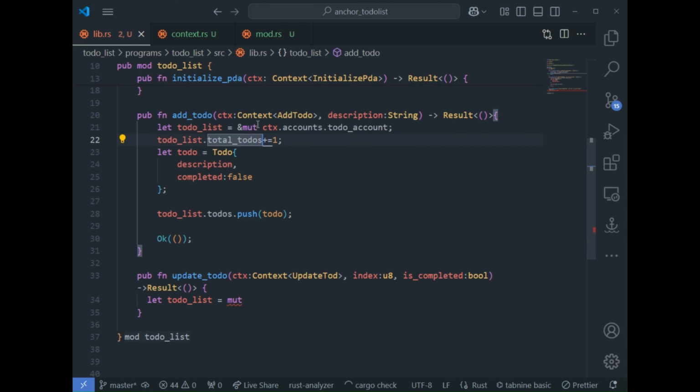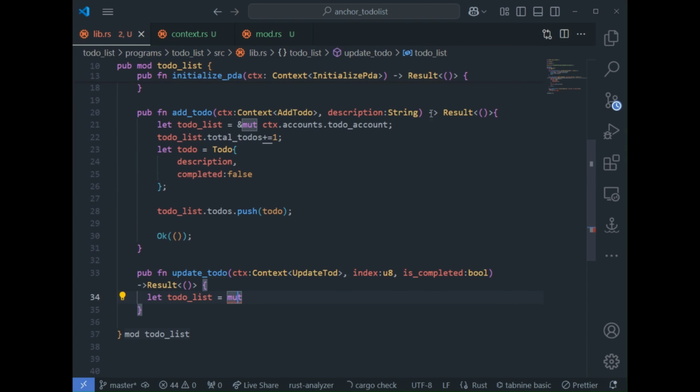So in our add to-do instruction, I forgot to add reference and mutable to the context, which enables us to modify the to-do list. So the same thing we do for the update to do. When we are accessing or fetching the to-do list, we are to make a mutable reference to it so that we can modify the to-do list.